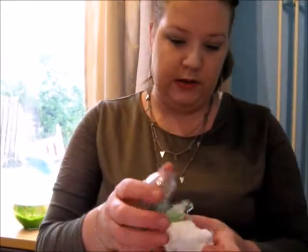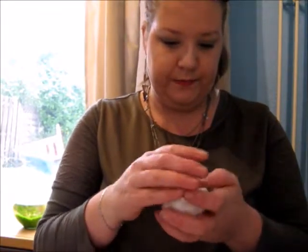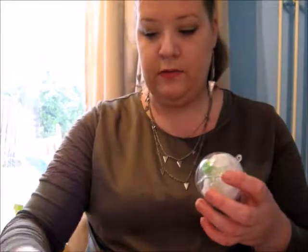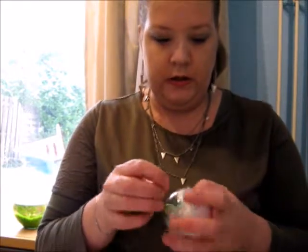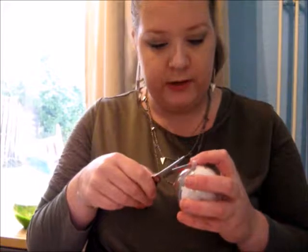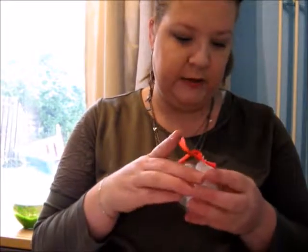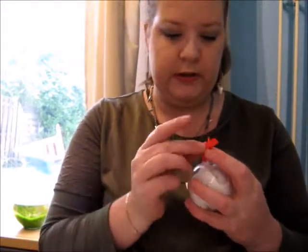Do I like it like this? I need to place it more like this. And then the ribbon goes through. I need to see how I'm going to push that ribbon through — see if it's working, if it's doing what I want. Maybe some scissors can help me push it through. It needs to close very well because I don't want them to fall out on the Christmas tree.